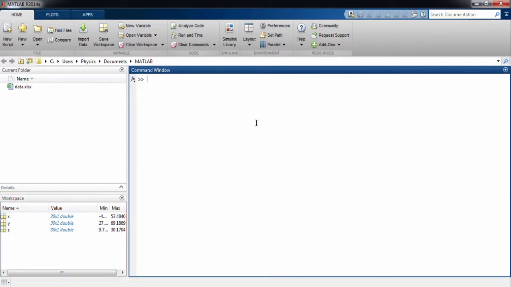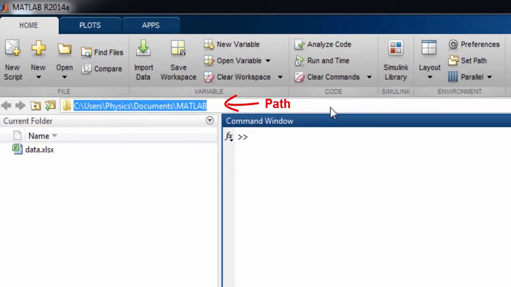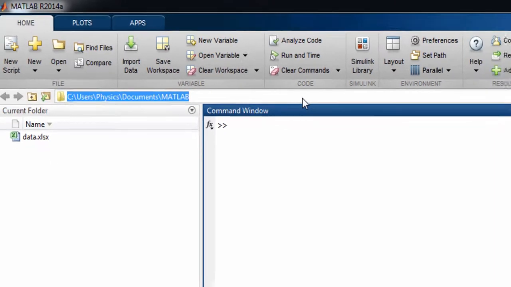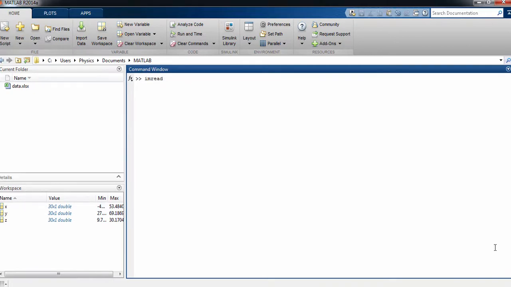This can all be done directly from the command window. Reading in requires a function which reads the particular file type you are dealing with and the path of the file. The term path means a full description of where the file is stored on the computer. For example, this is the path of the folder MATLAB on the local disk. Note that the format of the file is also important because there are many different functions which are designed to read different file formats. For most images, the function imread will suffice. It reads the image data into an array of numbers which MATLAB will understand and you, as the programmer, can manipulate.